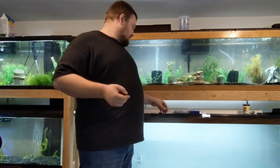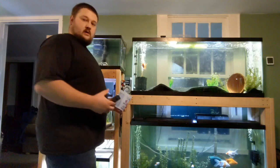So I guess what I'm going to do now is turn the camera around because I have the Tetra Whisper 100 on my Red Devil tank, and we're going to test that. Because when I rebuilt that pump, I noticed that it uses the exact same internals as the 60. So I want to see if it does actually produce more air, or if it's just a little bit of a marketing scam. So we're going to go ahead and turn this around, and we'll test that one.